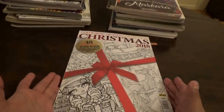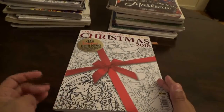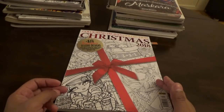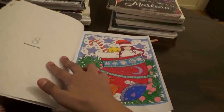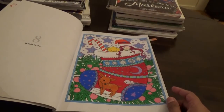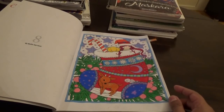Now this comes because it was Color in Heaven magazine month, which I was co-hosting with the wonderful Shalene of Coloring Book Nook and Kate's Color in Heaven. I just thought it was just a fun picture, and this is what we finished Color in Heaven magazine off with. I thought this picture was adorable, and it was just so much fun to do.